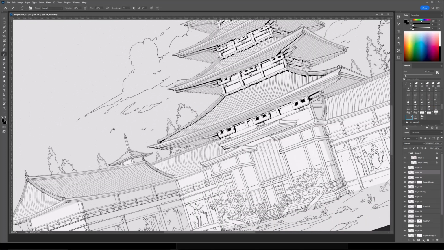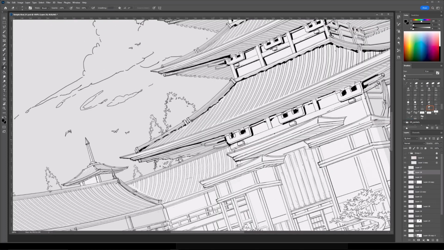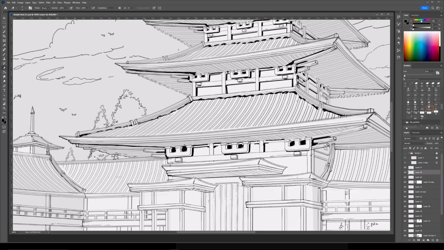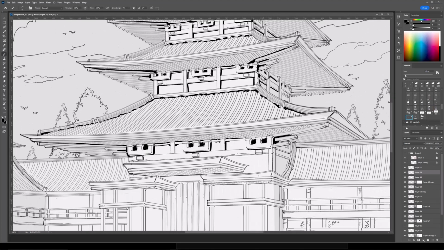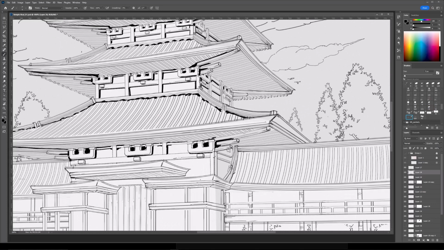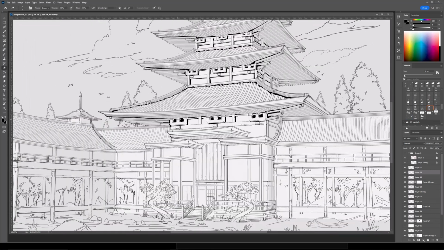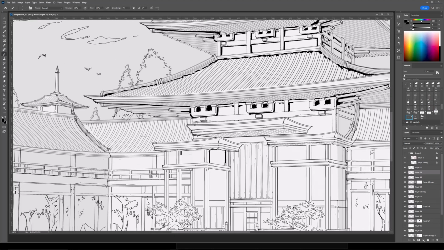Now hitting the in-betweens again, making sure that we have good line weights, that nice tapering. Hitting all the undersides as well.